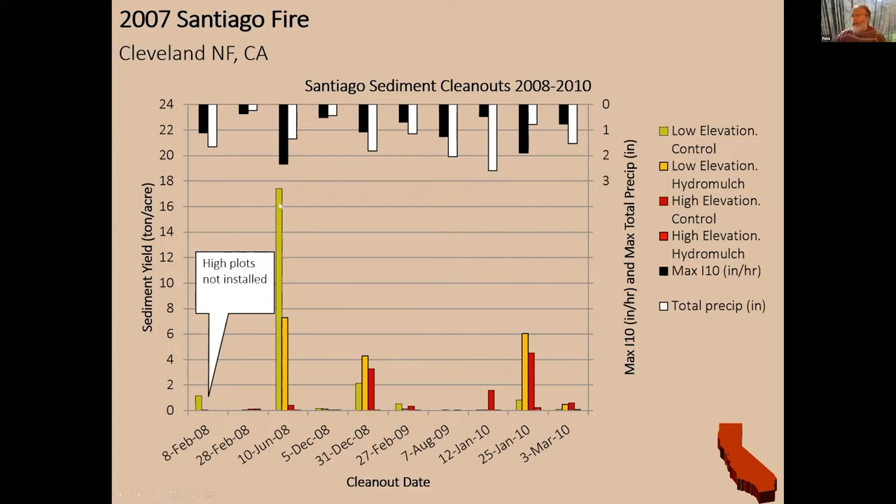The yellow and red bars on the bottom are the treatments — the first bar is the control with no treatment, next is hydromulch. The red with the hatch is the control; red without the hatch is the hydromulch. So we're looking at hydromulch effectiveness in sediment yield, tons per acre. In June with high intensity — well over two inches per hour — the control produced 17 tons per acre while the hydromulch treatment was effective. But by December, the treated area had more sediment than the control — reflecting the hydromulch breaking down over time.